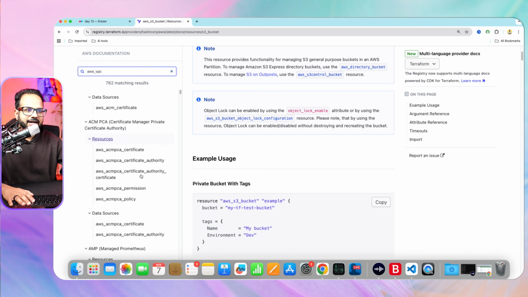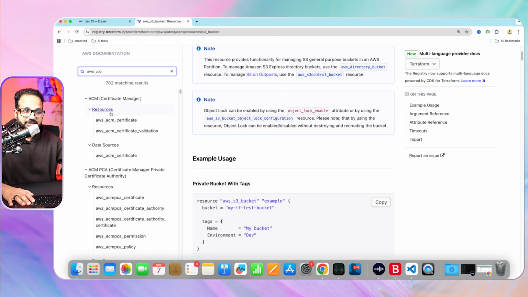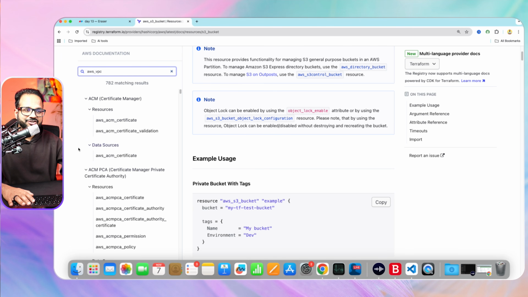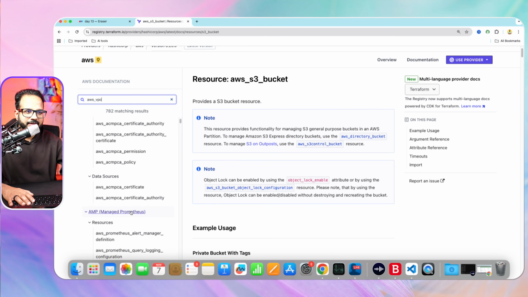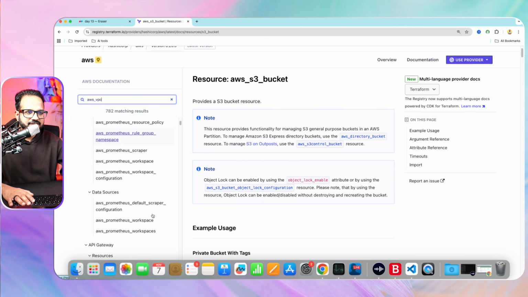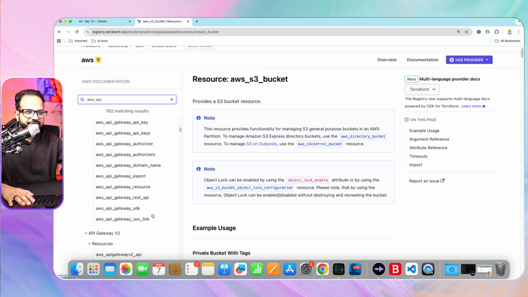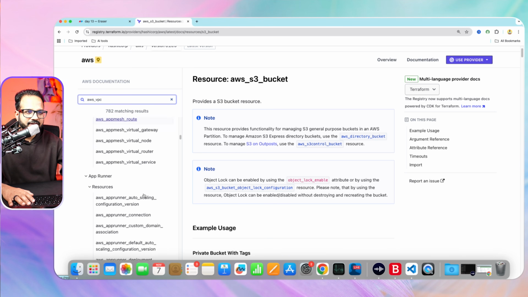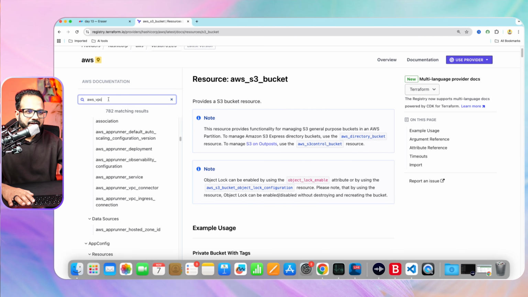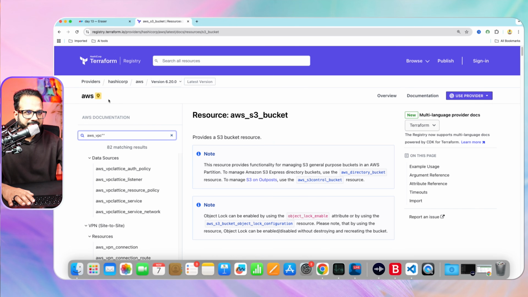Now when you do that, earlier you were looking into resources. Now as you can see, every resource has a resources section and a data source section. So now we need to check the data source section. So let's search for AWS VPC. I'm not sure why it did not filter all the things, but let me just put that in double quotes if it makes any difference.